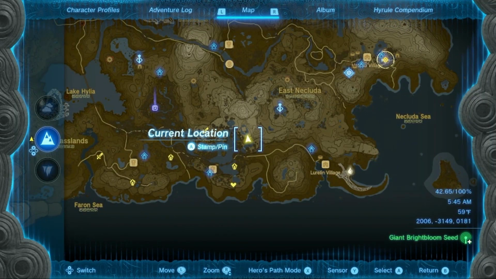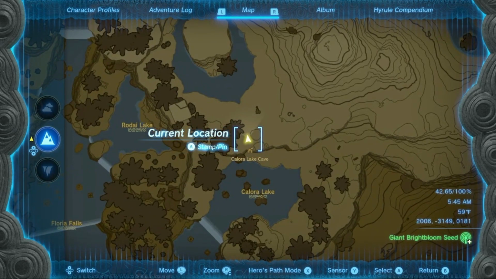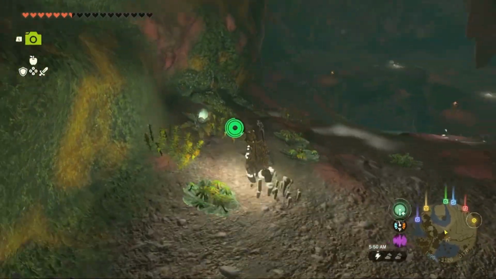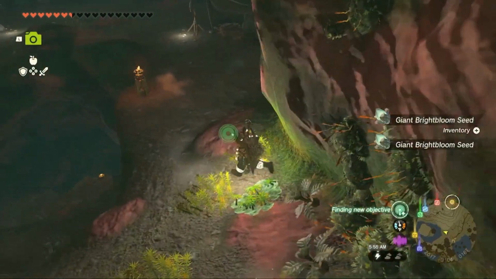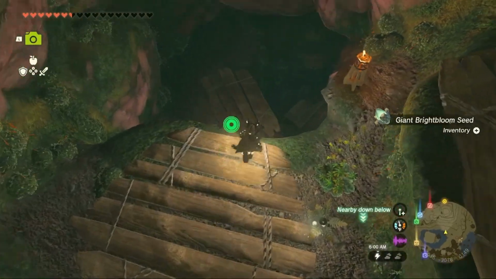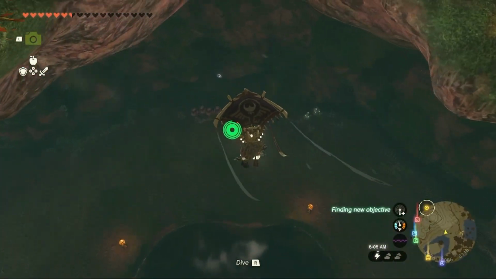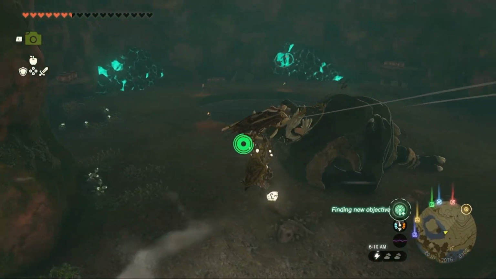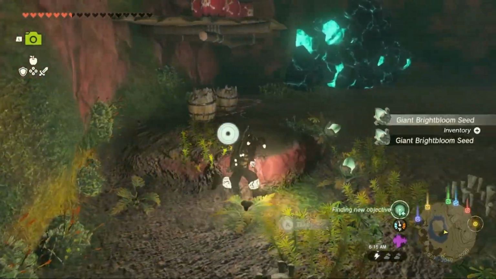Alright, we're off to the jungle in the southeast, and Kalora Lake Cave is a fantastic place to get started down here. We've got 1, 2, 3, 4, 5, 6, 7, 8.